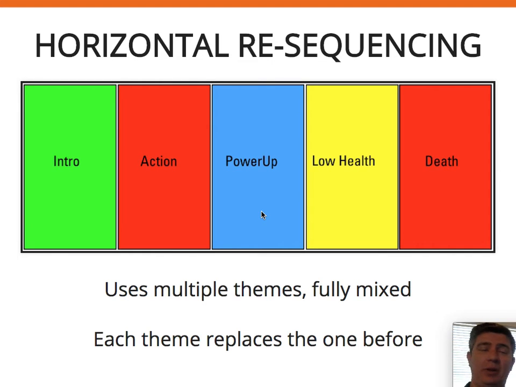Whatever music was playing just stops and transitions over into this new piece of music, plays that during the power-up, and then stops and switches back over. Sometimes this works. Going back to the original Super Mario Brothers, when you get the invincible star, you pick that up, the music immediately stops and it goes da da da da da da, and when it's over, it just picks back up the music wherever it was.